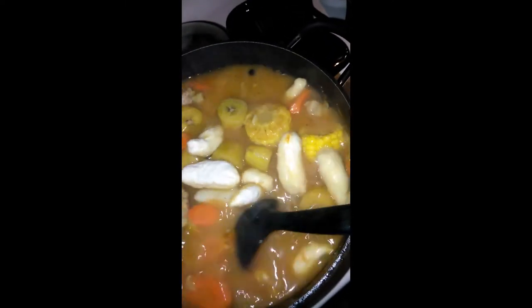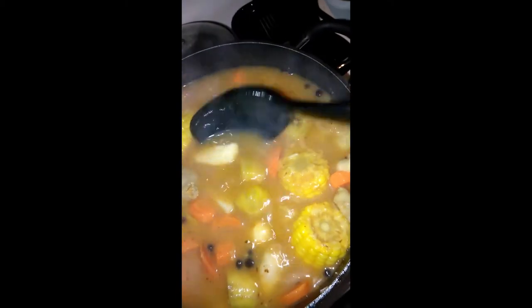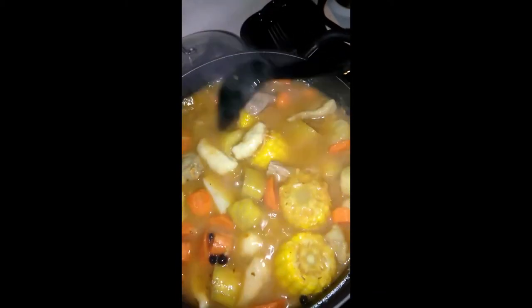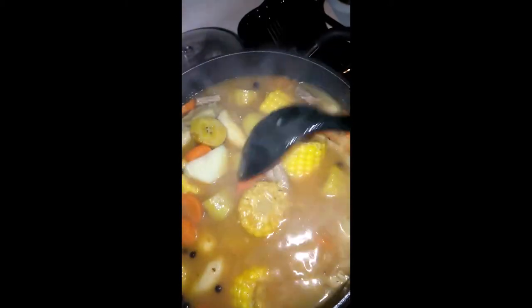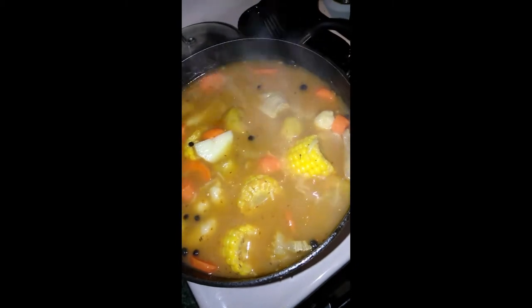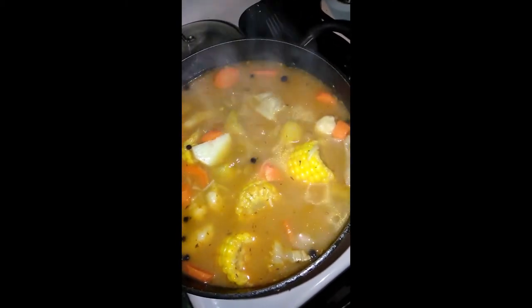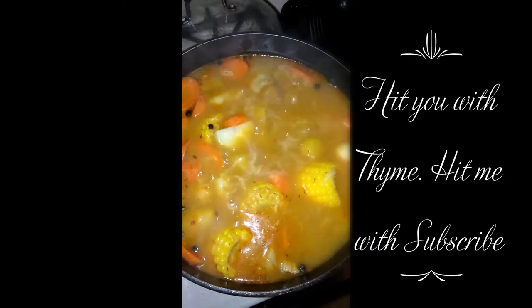Let them go in. So I put the kettle on, trying to get some hot water, and I forgot to turn it on. So when it gets hot, I'll add a little more water to this and cover it and let it finish in the next 20 minutes or so, and it'll be done. I'll come back and show you the finished soup.